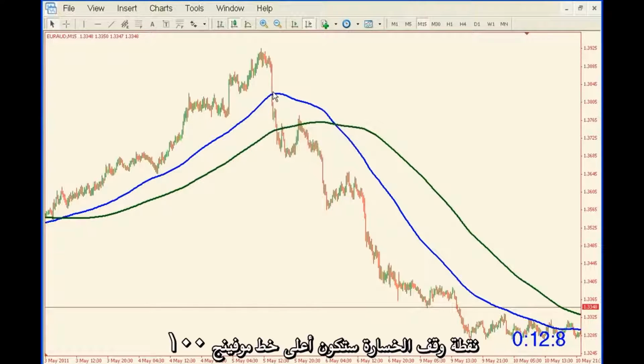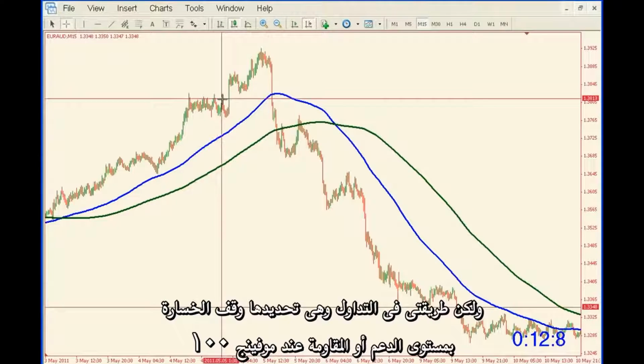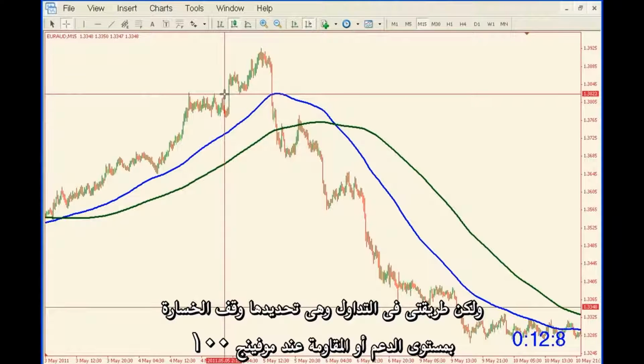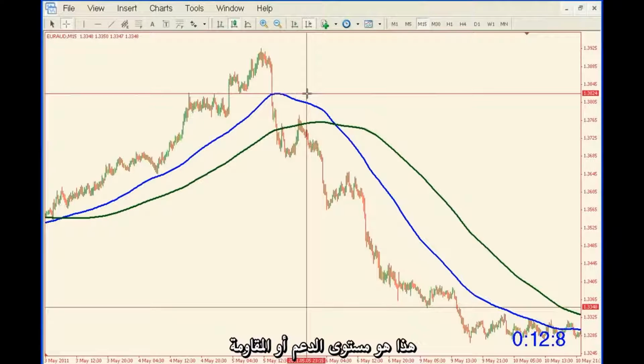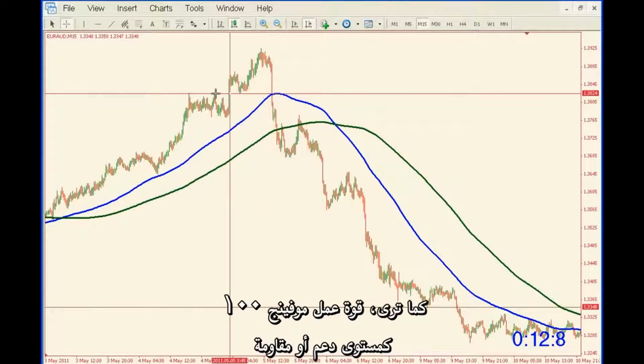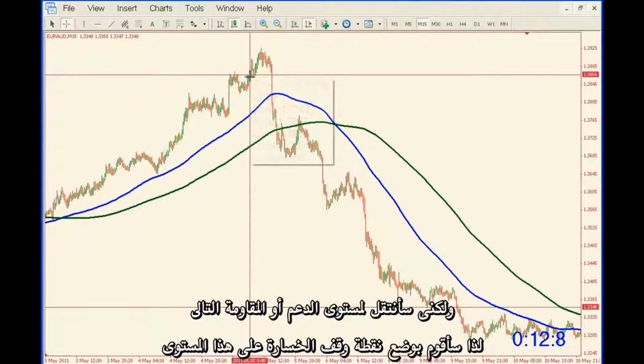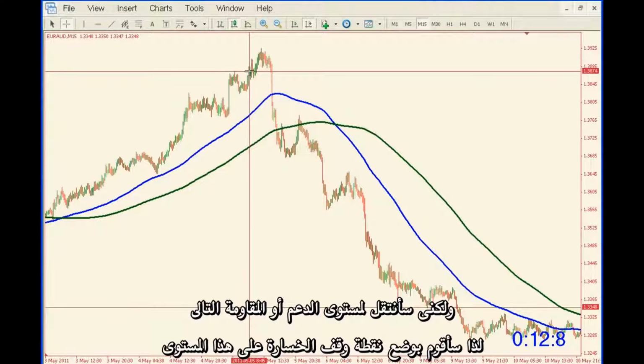Your risk is going to be a little above your 100 bar moving average, but the way I really trade it myself, I go to your next level of support and resistance. If you look right at the 100 bar moving average, that was where the level of support and resistance was. So as you can see, the 100 bar moving average holds weight when it comes to support and resistance. But I would move up to my next level of support and resistance, and you find that level right here. So I will put my stop in right there.